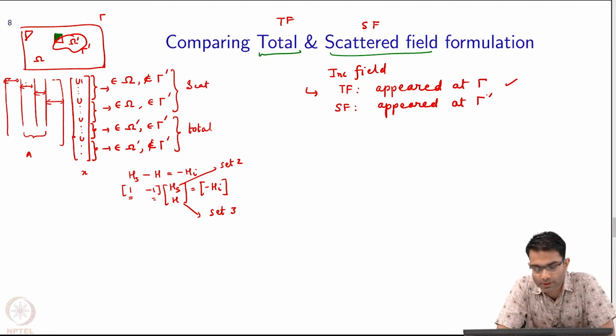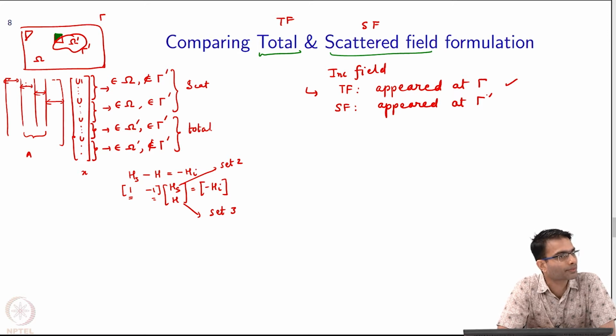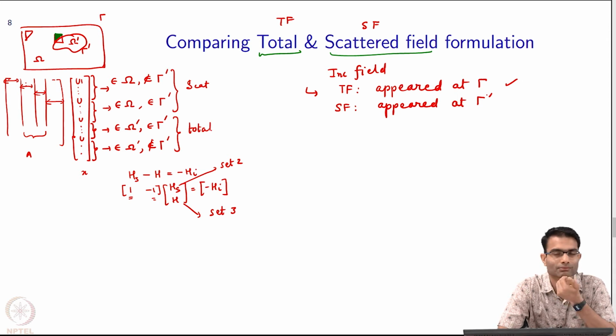Okay, so do you think that this is a big or significant difference, where the incident field is being introduced into the formulation? At gamma prime, we will have a lower number of edges. So what? Counting the number of non-zero entries in B does not really tell us anything. Is there something else that is happening?